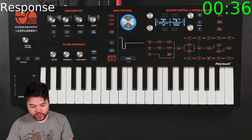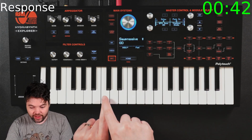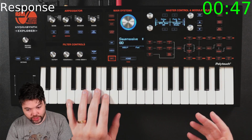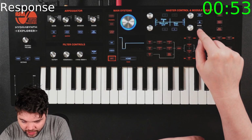So what that means is when I'm playing multiple notes, while I'm holding more than one note, the LFOs will be synchronized. When I press again, the LFOs will restart. In poly mode, each one would begin independently. So I think single is probably more appropriate here.